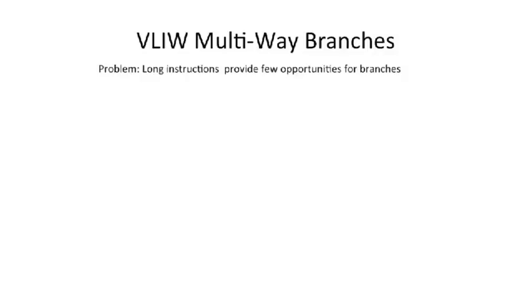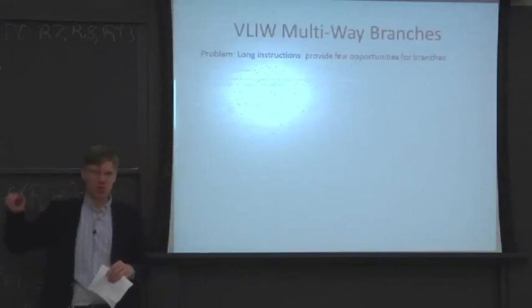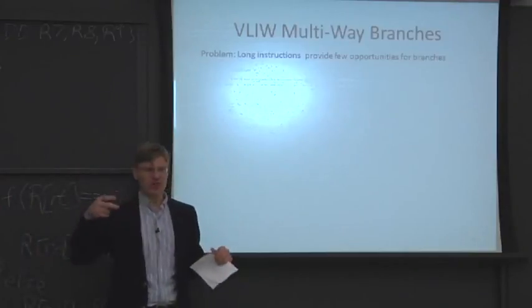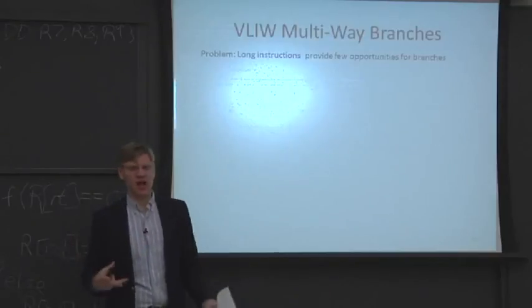OK. A couple other things that are fun to add to classical VLIWs to improve performance. I just want to breeze through these next two a little bit faster. First one, multi-way branches. The problem: you have a VLIW, or very long instruction word, architecture, and you have, let's say, 10 operations in one bundle, but you have short branches, or multiple branch decisions happening. You want a branch every 3 instructions. Well, you have lots of wasted slots.